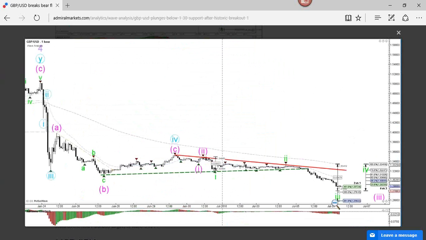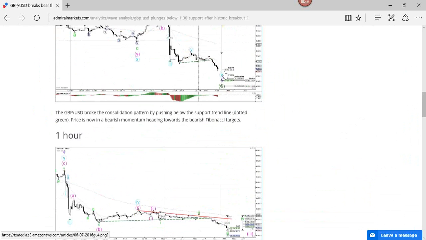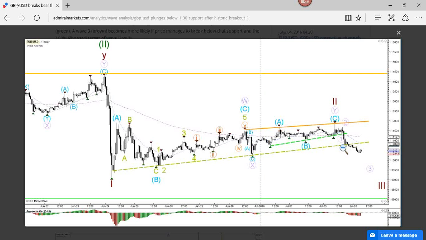This one has a 90%, I would say, chance of unfolding like I think it does with 3, 4, 5. Dollar yen, very close to 50-50, but I still prefer the downside scenario, so that's the one I'm showing. Euro dollar is also closer to 60-40, right? With the bigger correction up here, definitely very possible to test that orange line there, or yellow line.